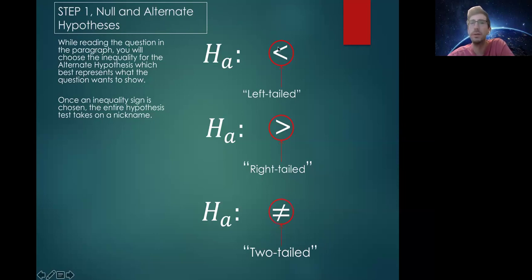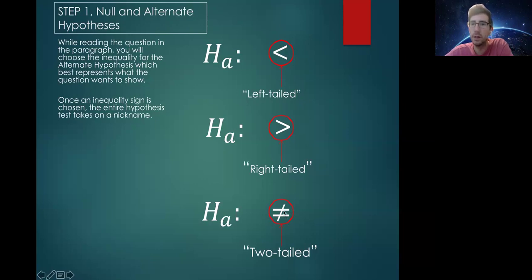But basically, when we have a less than sign, just like other questions we've seen, right, that's going to tell us that we want the area under the curve to the left of our z value or our t value, right? So that's why it gets nicknamed left-tailed. Just like other questions we've seen, what's the probability that the sample mean is less than this? Well, when we were asked a question like that, we found the area under the curve to the left, right? So it's the same thing for these hypothesis tests. And these nicknames just help us remember that. So if there's a greater than sign, we want the area under the curve to the right. So it's a right-tailed test.